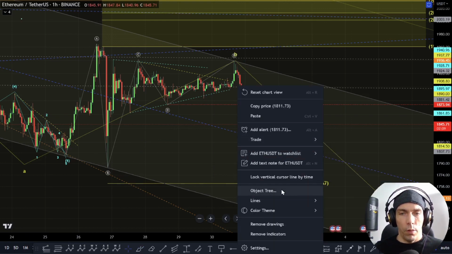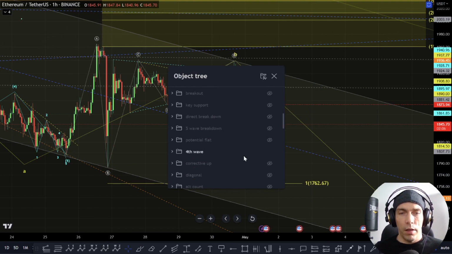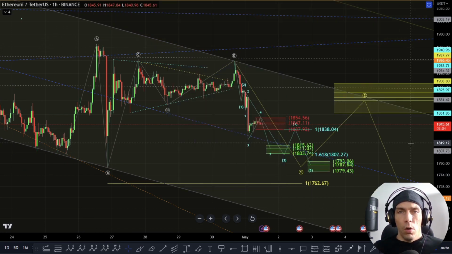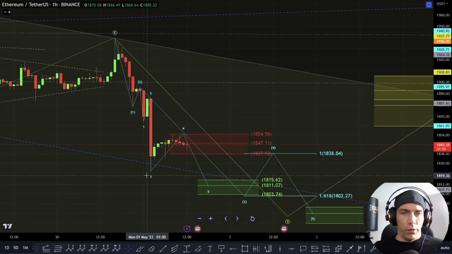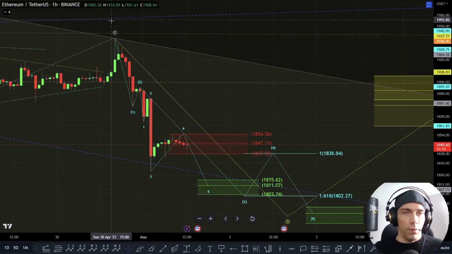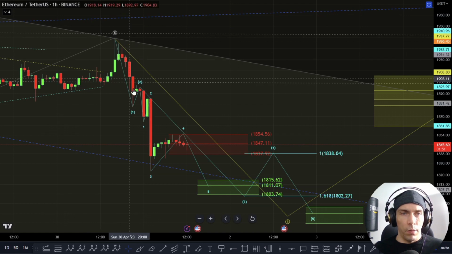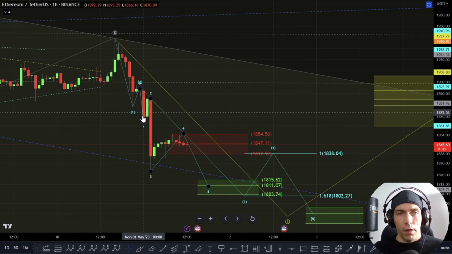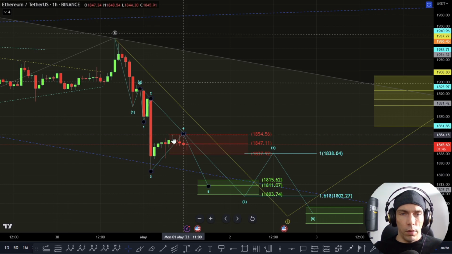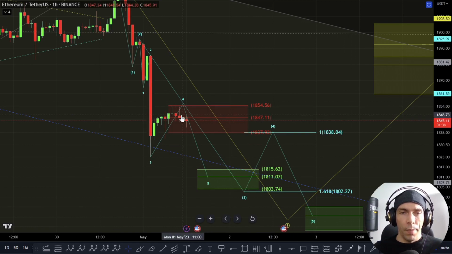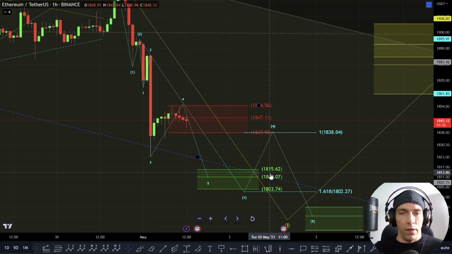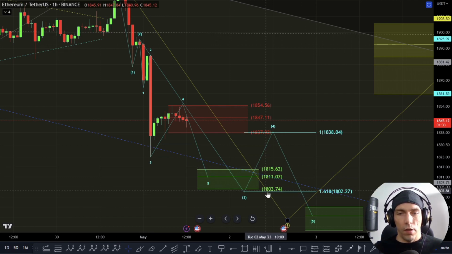So now what would we be looking for if it is actually looking to break down directly? So we're going to discuss that first. What I'd be looking for is basically something like this. At the moment, we only have a 3 wave structure here, so we're going to discuss the possibility that we could actually still be within a bigger triangle. But effectively, what I'd be looking out for here is that we have something like this as a wave 1, 2 here, here another 1, 2, 3, and then we're looking for this as a potential 4th and a 5th. So if we stay below this 1854 area, what we could actually see here is a direct breakdown towards this 1815 area to this 1803.